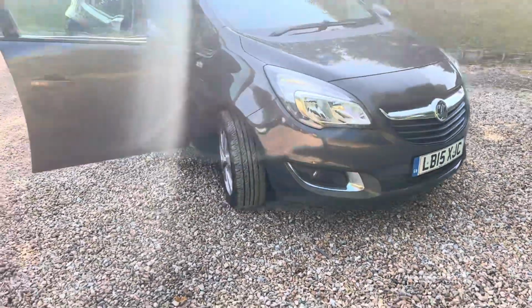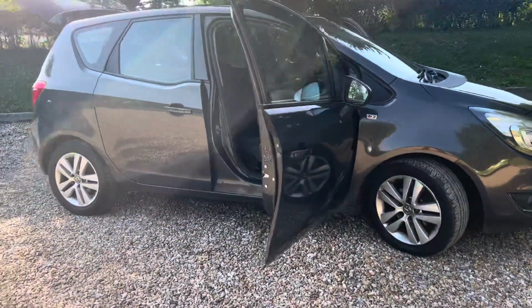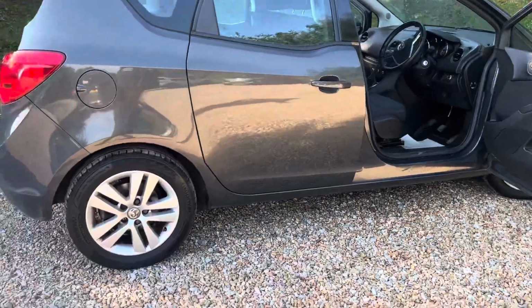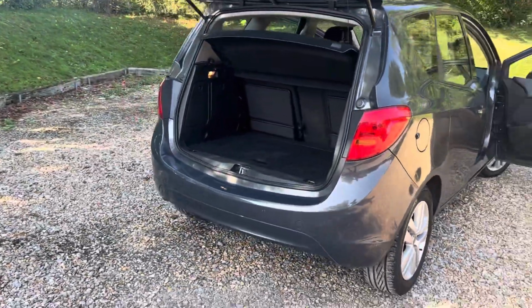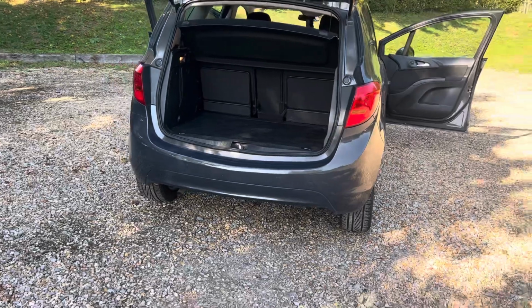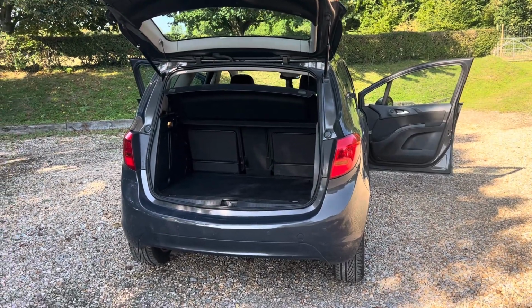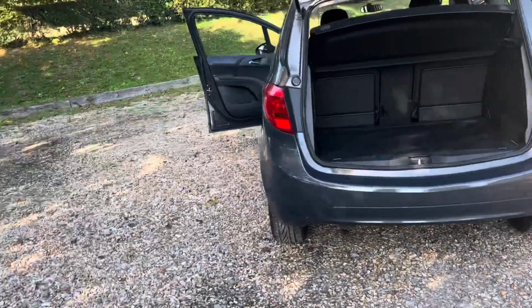We do take part exchange. That's how we got this one. We are actually a classic car dealer, so our specialisation, to be honest, is usually cars that are at least 50 years old plus. But it's getting quite common these days for people to trade in their modern cars for a classic. It was an elderly owner who was a previous owner of this, and I do believe he looked after the car very well.